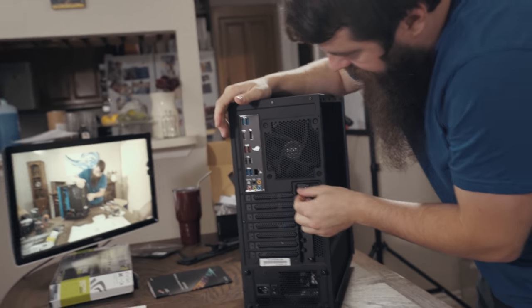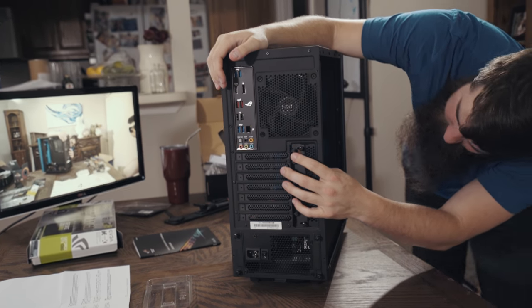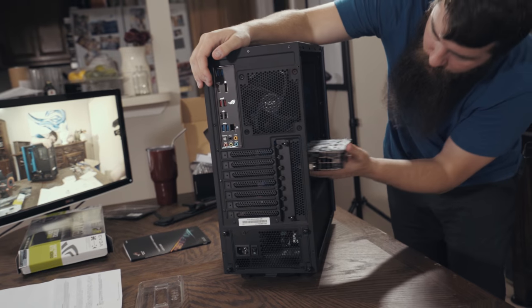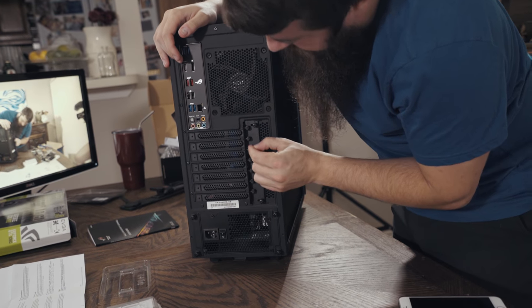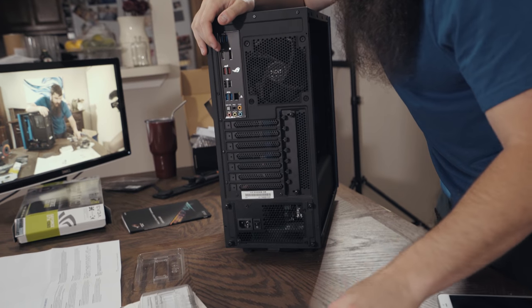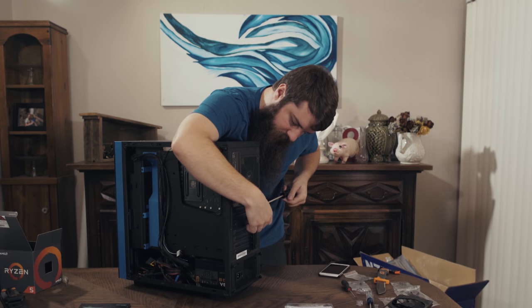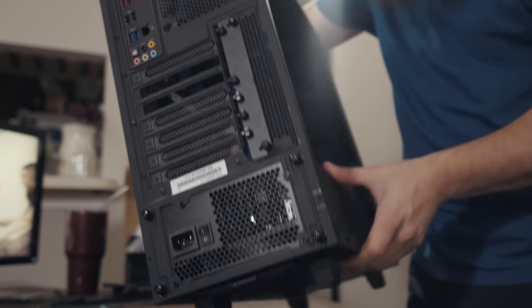So back here on the back of the case, you'll notice that we have all of these different screw holes, and we can look here into the case and match up and say, okay, how many of these protective backings do we need to remove? So if I hold the card up here and look, it appears I'm gonna remove this one and this one, because this is a double width card, so it takes up two spaces. So I'm gonna insert our screwdriver into here, remove this one and the one right below it. And we are now ready to install this graphics card.